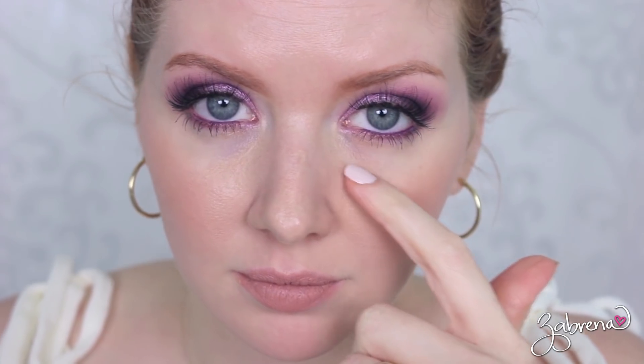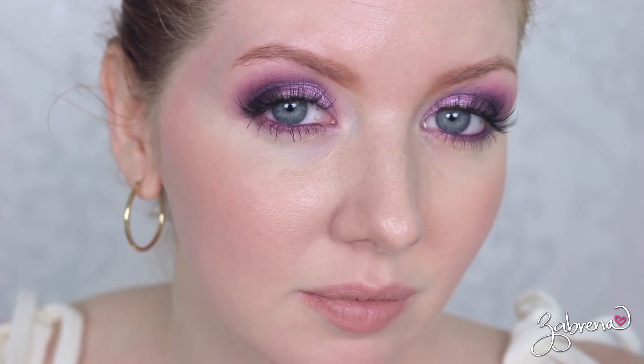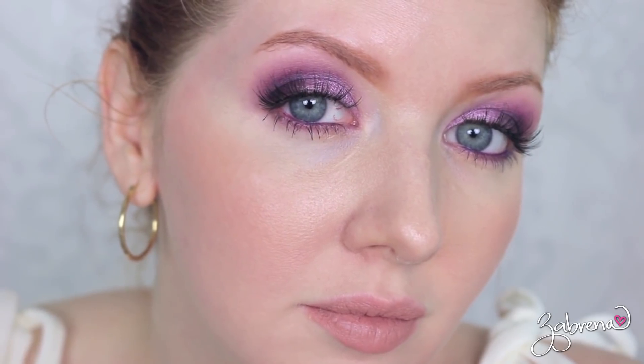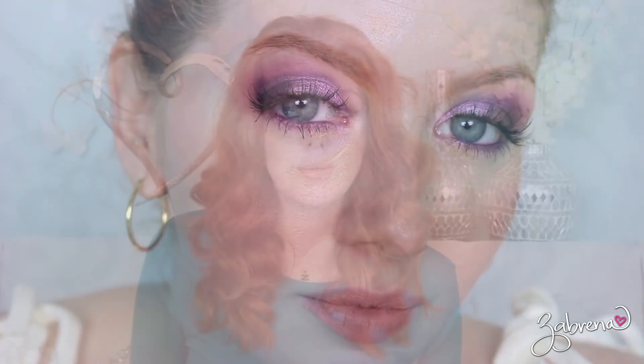Usually when I'm testing a makeup product for wear time, I use eight hours as a standard method, and that's what I did with the Glossier Stretch Concealer. At the end of those eight hours, if you look closely on the side where I applied three layers, you can see it caked up — it doesn't look natural or like skin. On the side with only two layers, it was starting to wear away and my purple under-eye circles were peeking through. It didn't crease as badly as some other concealers, but there was still settling into fine lines and creases that I did not care for.